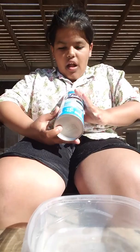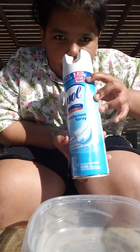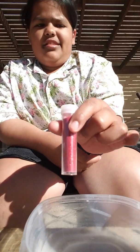And of course we have Lysol. I don't even know why it has this on it. How are we gonna rip it off? But we have Lysol. We also have red glitter. You can use any type of glitter. Glitter is obviously optional.